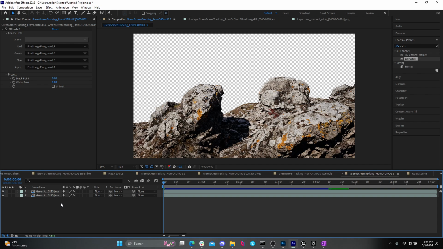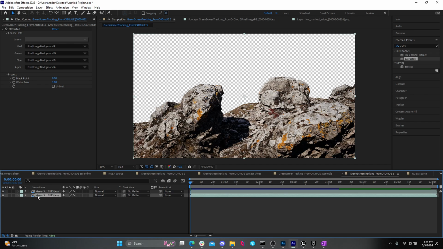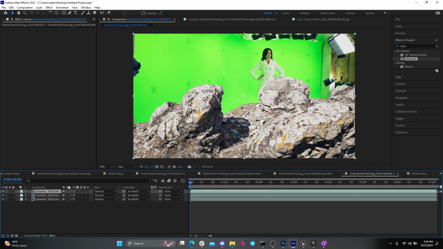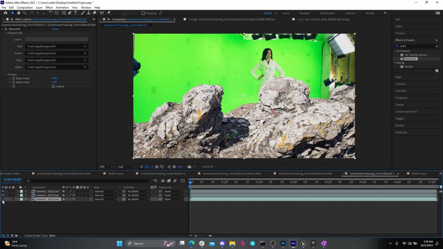If you don't know a lot about After Effects, maybe this will go over your head. But I could use the alpha, even though the color information doesn't look good, I could still use the alpha channel of it to mask out this layer that does look good. That makes sense.